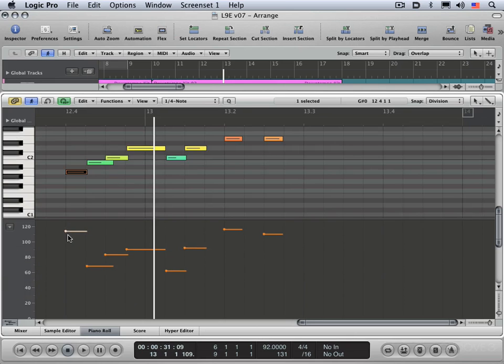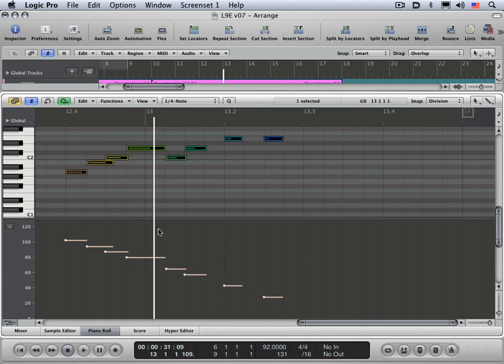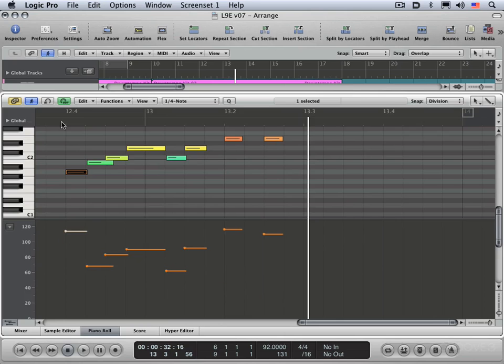Now here's an interesting thing I can do. I can create a crescendo and scale the velocities. If I position my cursor, I'll get this velocity line tool. I'm going to click, hold, and start my line over there, and drag all the way down, click, and it'll scale all the velocities in a decrescendo like that. Not what I want, but an interesting way to create crescendos or decrescendos.